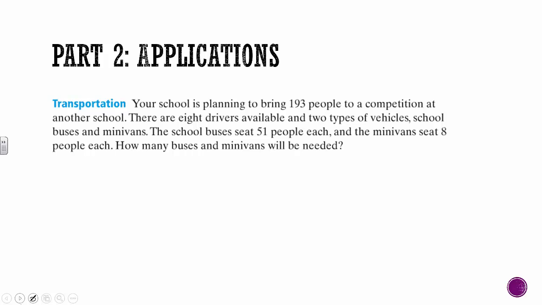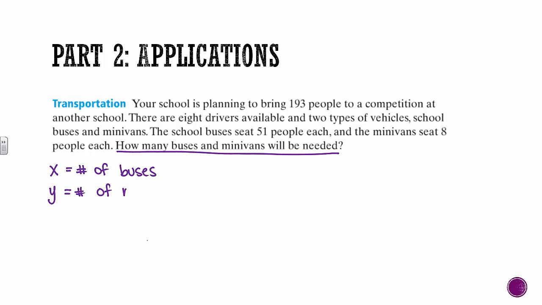So this one's a little harder because it doesn't give you equations to choose from, but always stop and think, what don't we know? So the 2 things we don't know are in this last question right here. How many buses and how many minivans? So there's 2 things we don't know. X and Y. Those are the 2 variables we can use. We could use B and M for buses and minivans. It doesn't really matter. But let's let X represent the number of buses we need, and y can be the number of minivans.